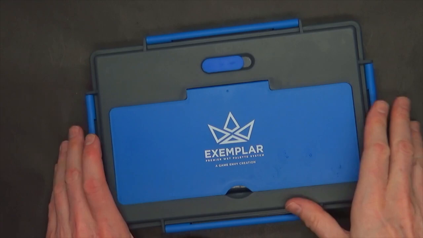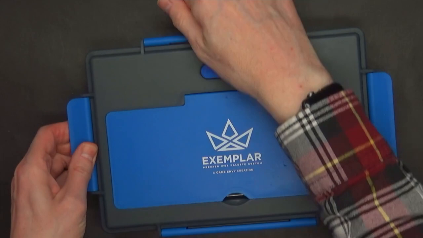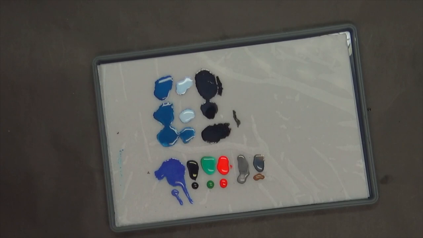So we're gonna have to do this in a little bit of reverse order real quick. I'm not gonna show you all the product features, but I am gonna open this up because I've been trying out some paint here for a few days, and that's what I wanted to show you first.